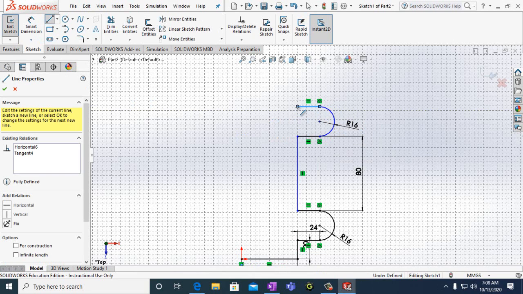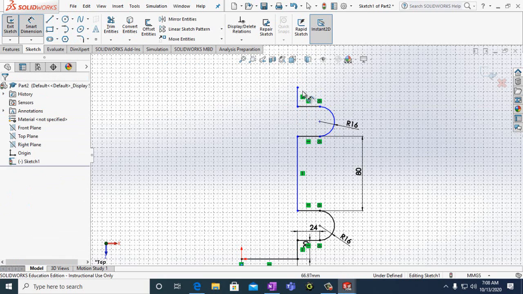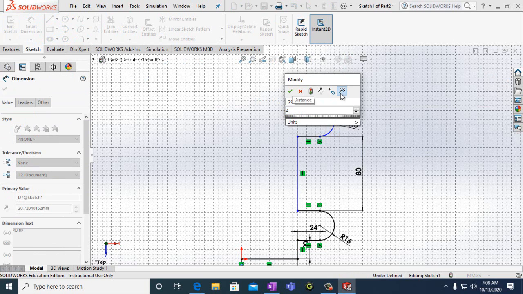And now we're going to repeat what we had before, where we went up 20. Get our line tool. Up 20. Smart dimension that. 20 mm.